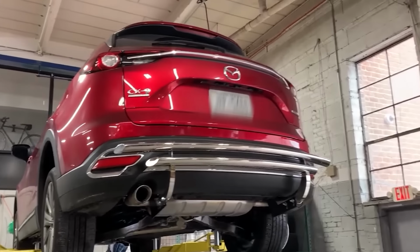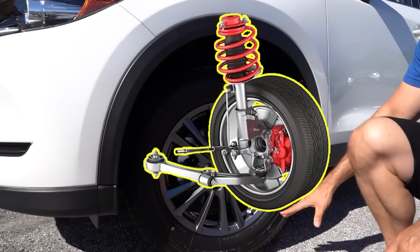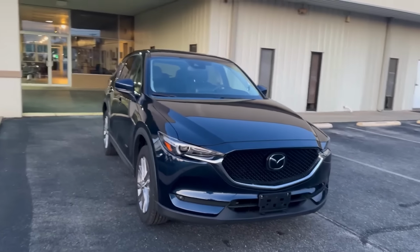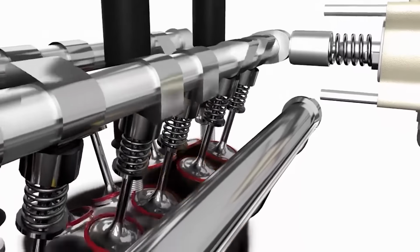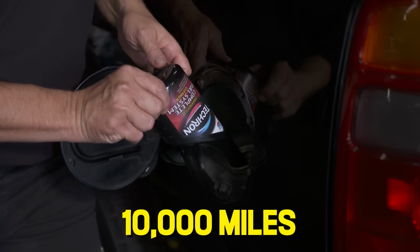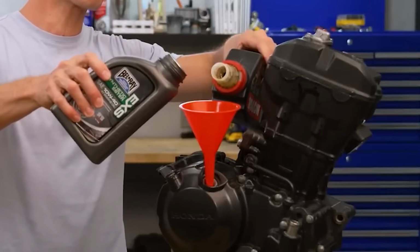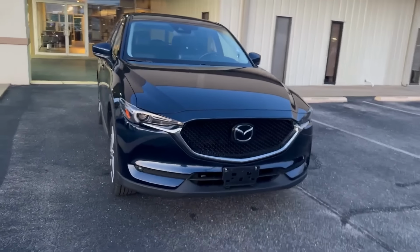You are securing advanced autonomous level safety technology, a perfectly tuned luxury suspension with dynamic handling software, and a heavily reinforced engine block for the exact same price as a heavily depreciated stripped-down competitor. You must perform routine maintenance on the high-pressure direct fuel injection system, utilizing high-quality polyethylamine fuel system cleaners every 10,000 miles to prevent hard carbon buildup on the back of the intake valves. If you maintain the fuel system and change the oil with strict regularity, this vehicle is entirely indestructible.